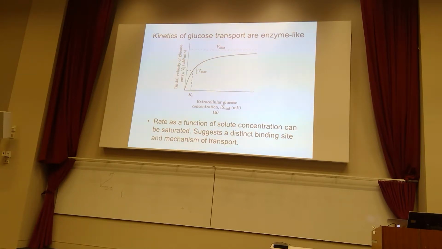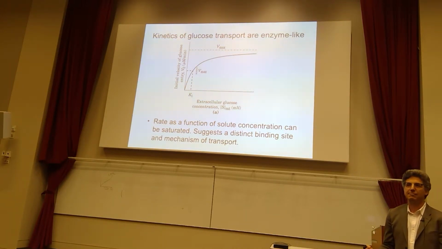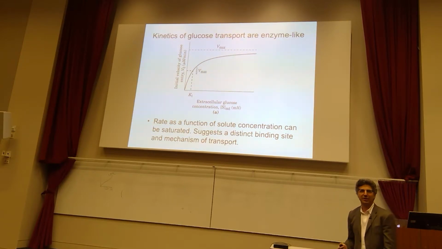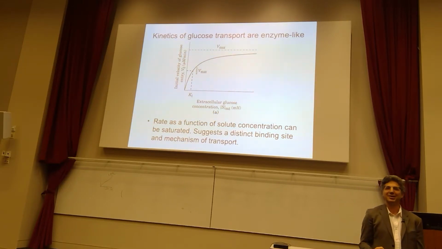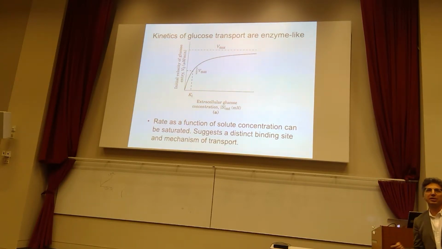So when you think about saturation kinetics, what do you think about? Maybe this is responsive to the question that I was asked right at the beginning. When you think about this kind of saturation kinetics, what are you thinking about? Enzymes, right. So why do enzymes show this kind of behavior?